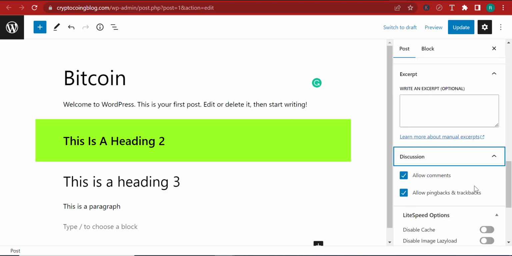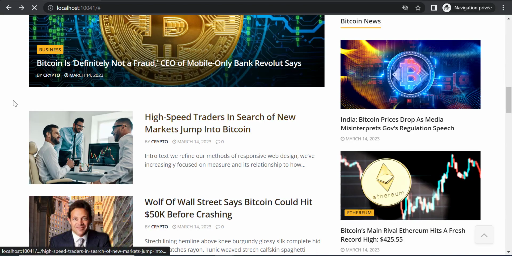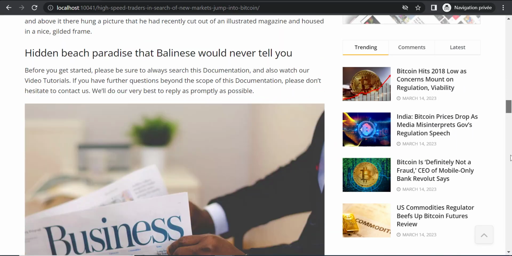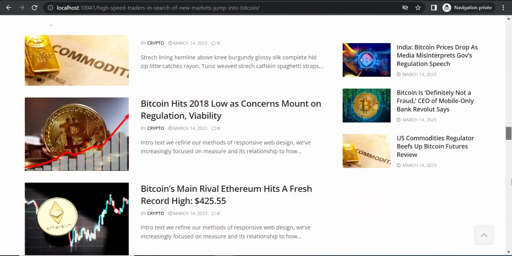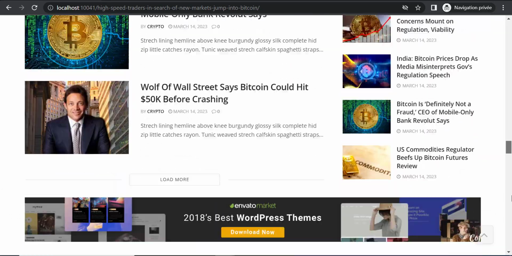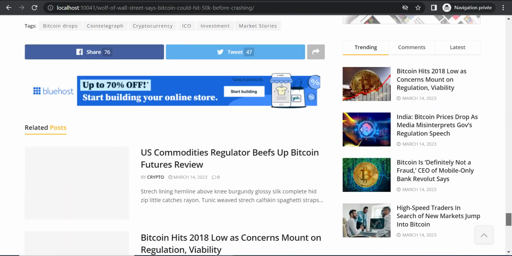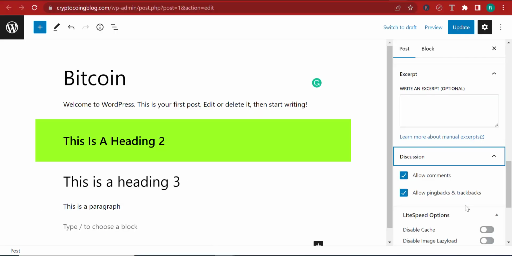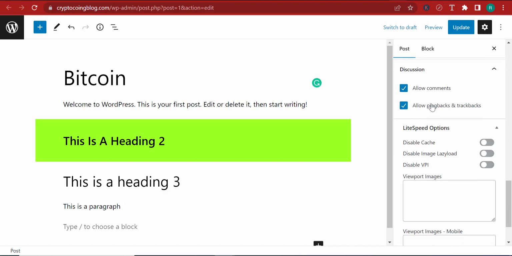Now here, if you click on discussion, you can choose to allow comments. In this blog post, for example, let me show you where people can add a comment. But you can also disable this feature and people will not be able to comment on your blogs. Normally I should be able to show you some examples inside of the course. But generally speaking, allowing comments will allow people to basically tell you what they think about your blog post. Now here for allow pingbacks and trackbacks, just keep it as it is.